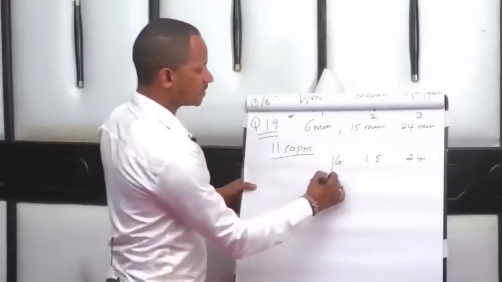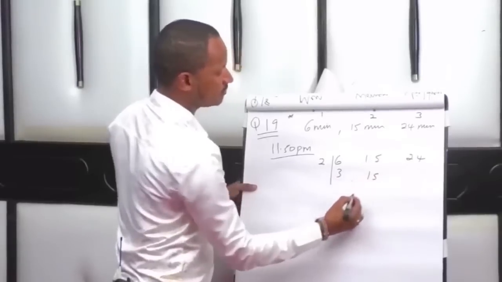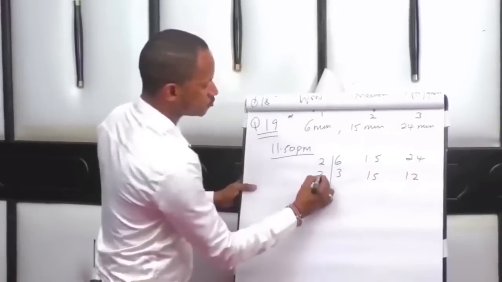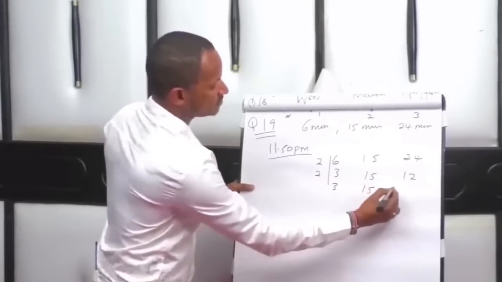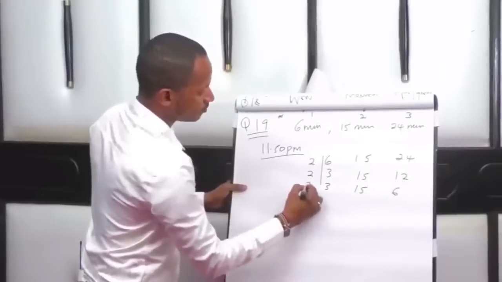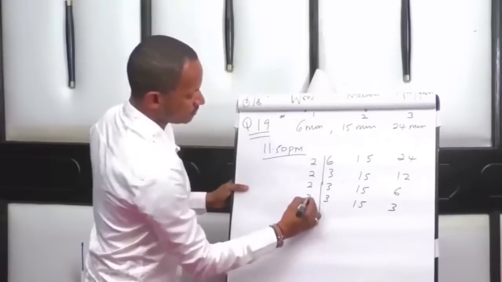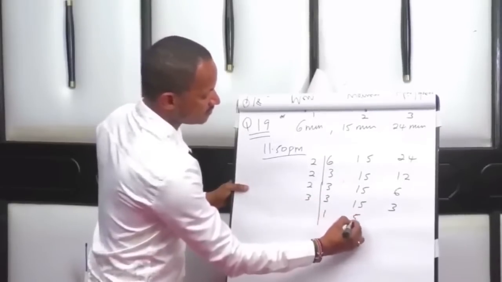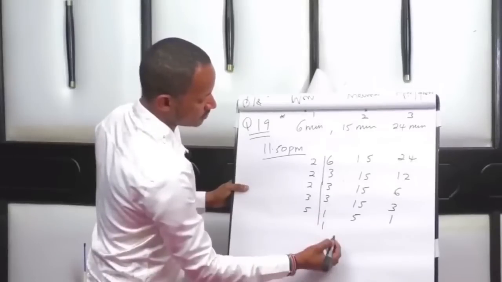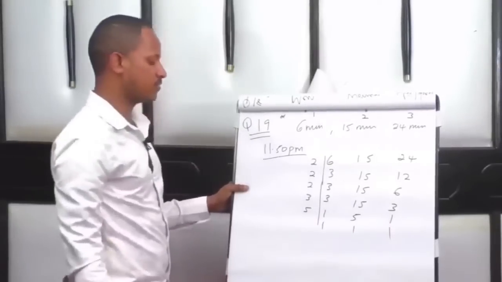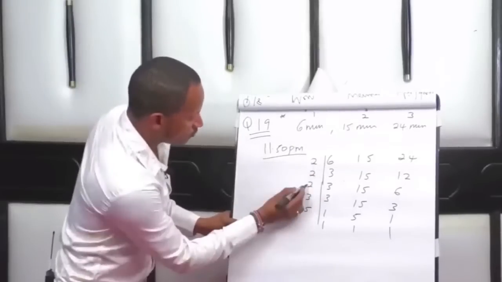So the LCM of 6, 15, and 24, you start with 2. 2 here, 3. Bring down 15 because there will be a remainder, 2 here, 12. Then go to 2 again. It goes into 3 but with a remainder, so drop 3 down, drop 15, then 2 goes here 6 times. Then go to 2 again, drop 3, 15, 3. Then go to 3. 3 here once, 3 here 5, 3 here once. Then go to 5. 5 once, 5 here 1, then drop 1 down. So the LCM is 2 times 2 times 2, which is 8.